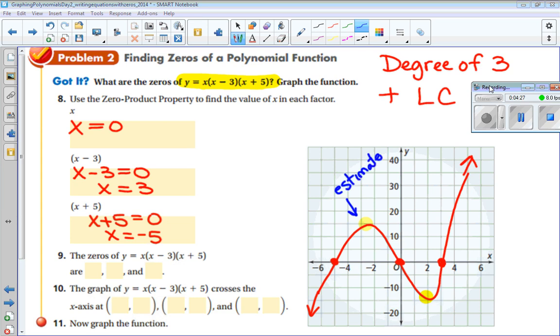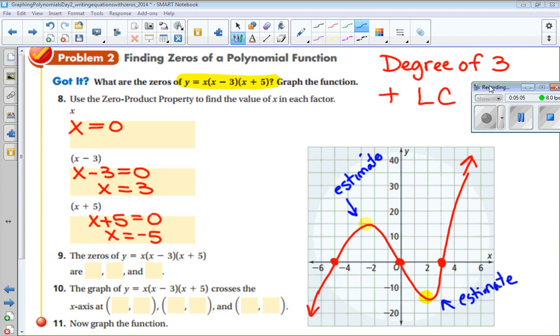So I'm just going to tell you that these are estimates right now. How would you find exact? You know, like what you did on your OPQ today. Just calculate the maximum, calculate the minimum, and you find those points. And that's okay. So what we're going to do for today is just find the zeros and graph. Pretty easy, not too hard. Okay? So let's look at a different one. So when it's in factored form, we can find the roots, look at our end behavior, look at the degree, and connect the dots.